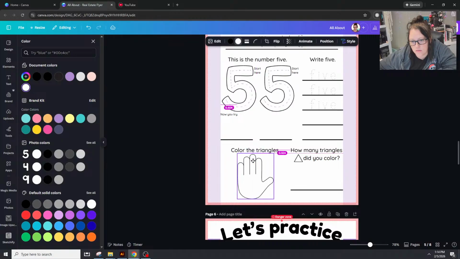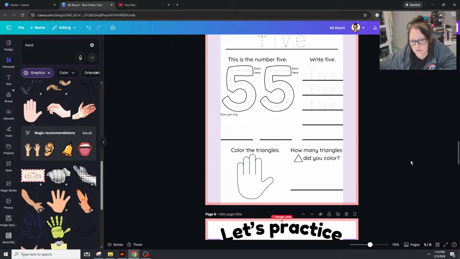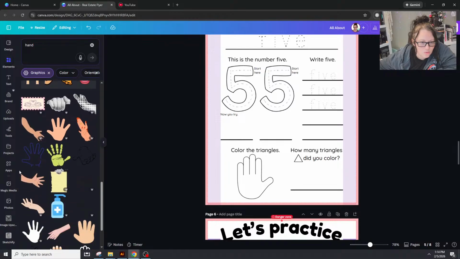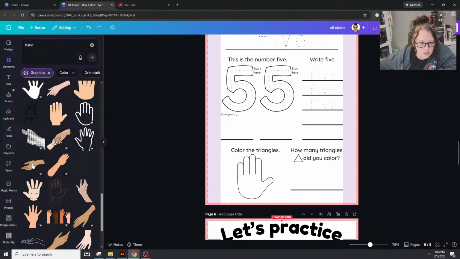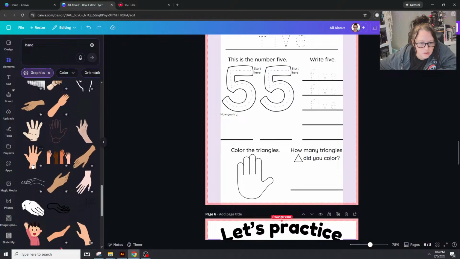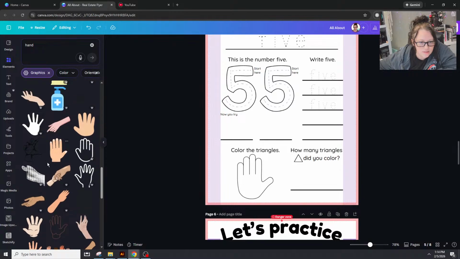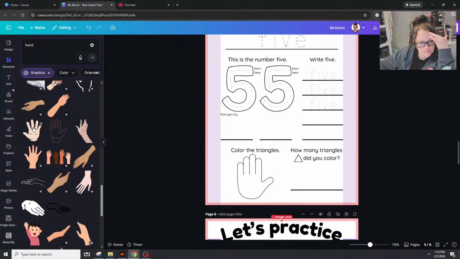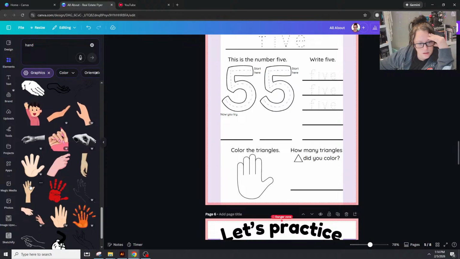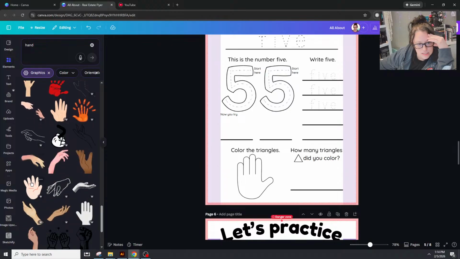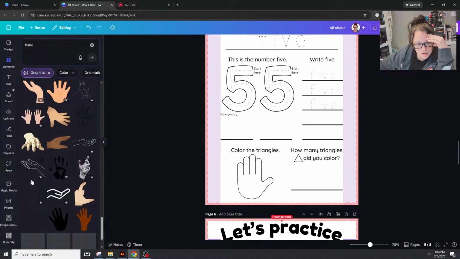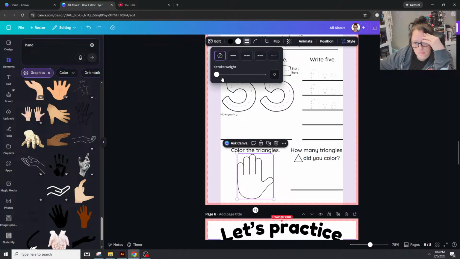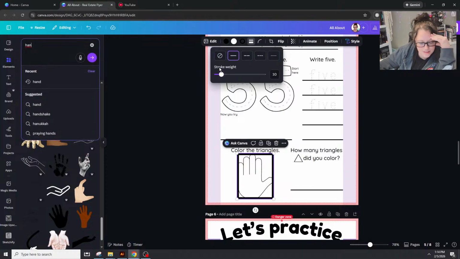So this is color your hand, but I do want this to kind of stick out a little bit. It seems like such a stop. Can I thicken this up? No, I can't.